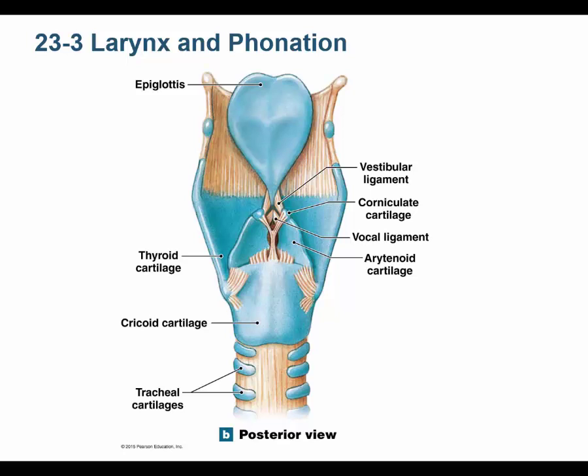So you see that. I guess something kind of important here, and I did tell you this in lab, is that there's muscles attached to these cartilages. And when these muscles move the cartilages, these vocal folds right here can tighten or gain slack, and it changes the pitch when you phonate. So when you're making sounds, it can change the pitch because there's muscles attached there. And you even learned some of the muscles in lab.